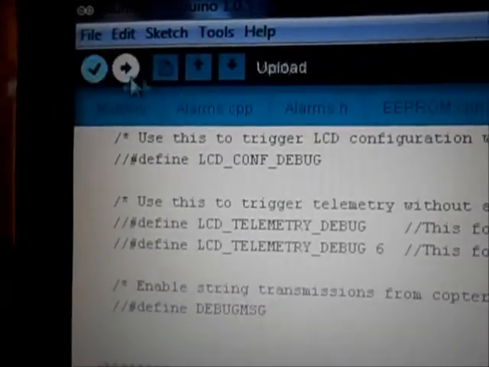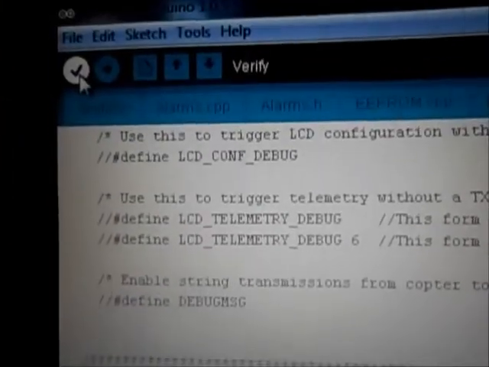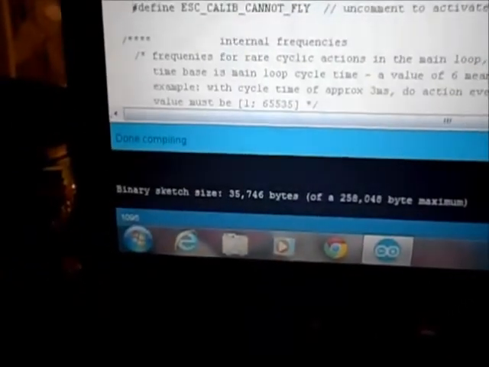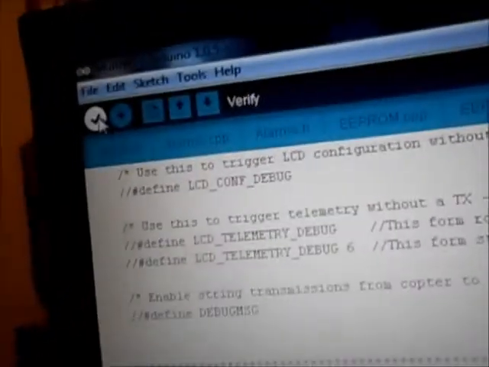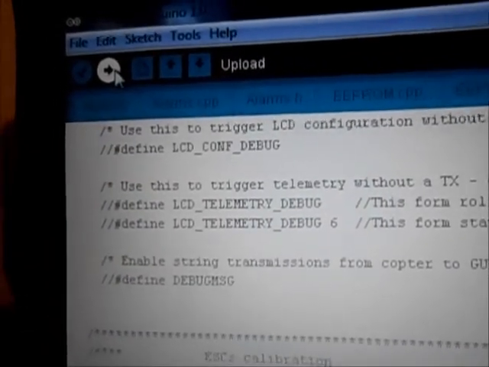So you go up here, it says verify. See where that says verify right there? You hit that, and that'll compile it. You watch your little green bar go across. If it makes it safely across without any bad messages down here, you've compiled. The binary is successful. Okay, so now that I've compiled, I'm going to upload to my craft. Right now, I'm not hooked up, so if I hit upload, nothing's going to happen.